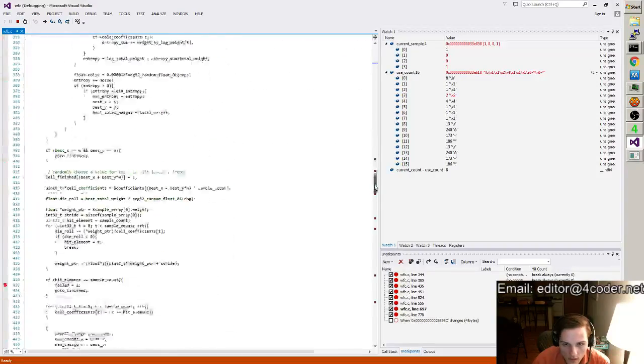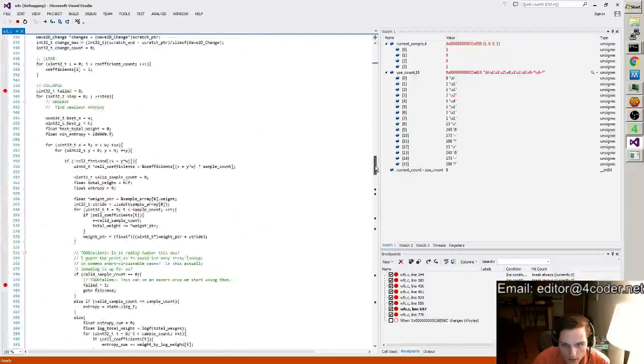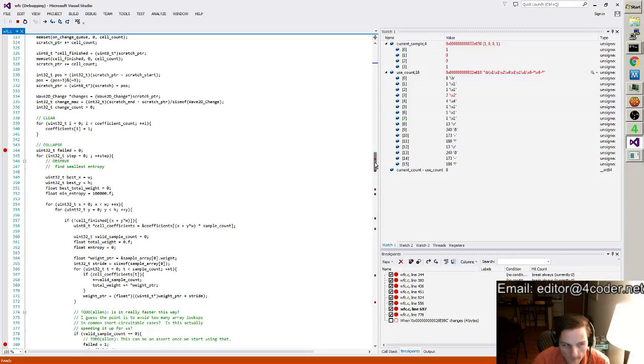Alright, so how do I want to do that? If I took the size of my image and multiplied by 4, I could make a sample map that's always right.